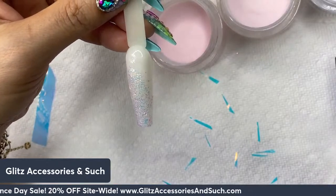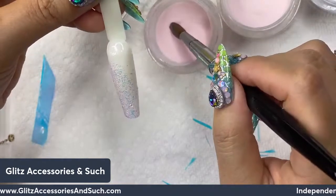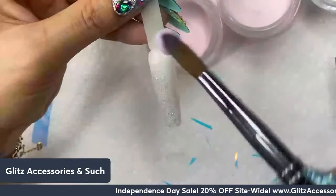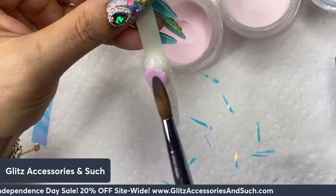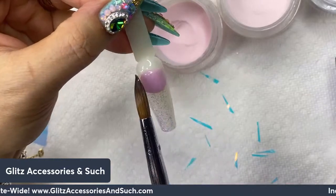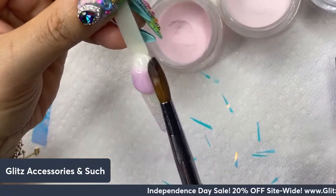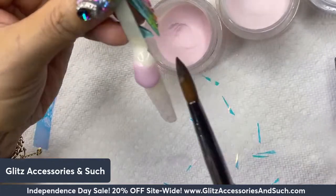So, submerging the bristles, make sure you wipe all of the residue off, and pick up a small to medium bead of the base nude. Beautiful, nice pink, and place it right above where you just finished your Sky Bling. And give it just a second. At this time, don't pull or mess a lot with it.